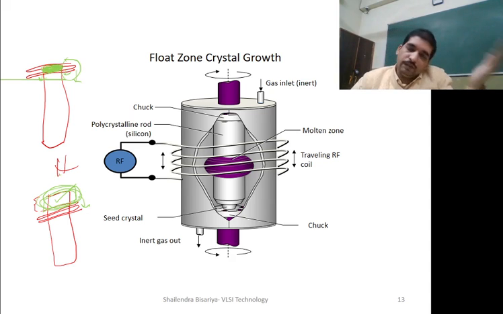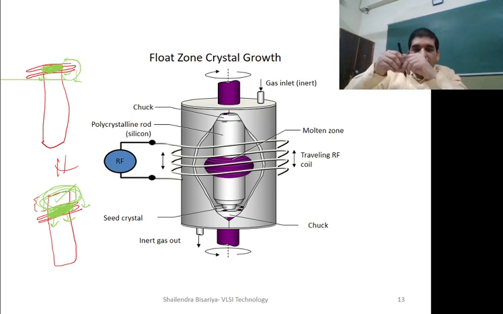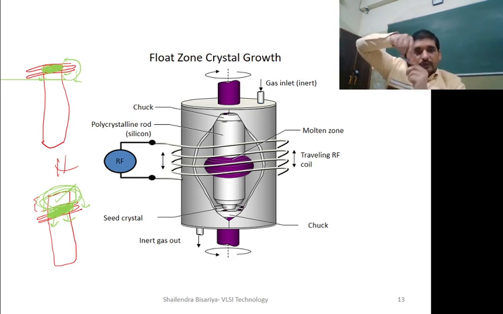How? I have already explained that to you in the previous lecture. So this is how basically we are doing that. In this zone, the area where the RF coil is, this area will be melted. Since it is in the melting state, impurities will move away from this downwards. And since we are rotating it in the opposite direction, when it is rotated, it will properly take the shape of a single crystal structure wherever this melted state is, right?